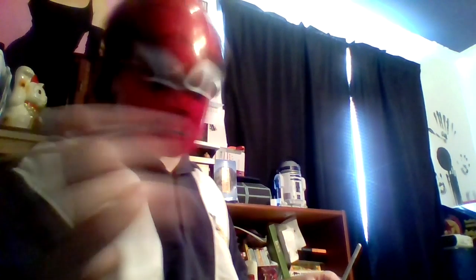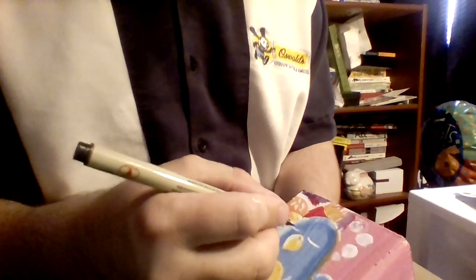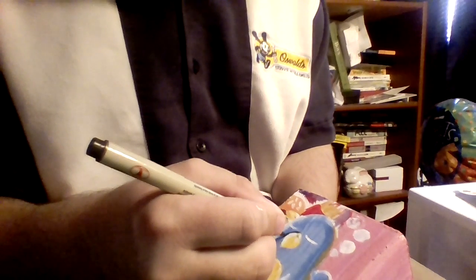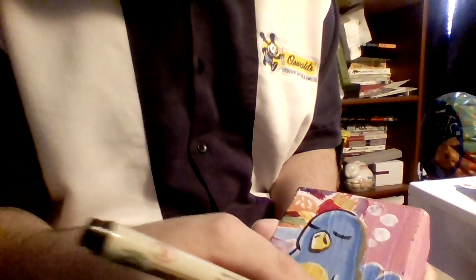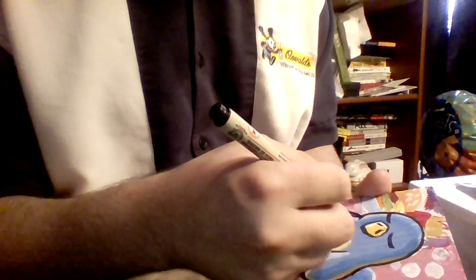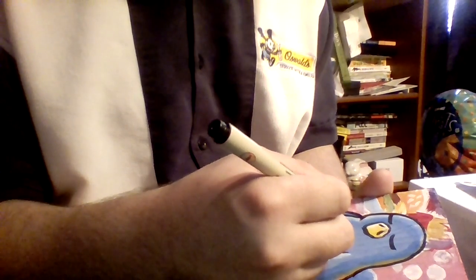So instead of just trying to use these brushes, I'm going to go ahead and Pigma brush this dude's linework. Very careful — it's already a lot easier than brushes. If anyone ever disses you for using brush pens and says you need to use an actual brush, maybe listen to them. Because if you haven't done brushes before and you just only use brush pens, it's good to learn that because it's really helpful. But if you're just hardcore always brushing and you want a break, you do you.